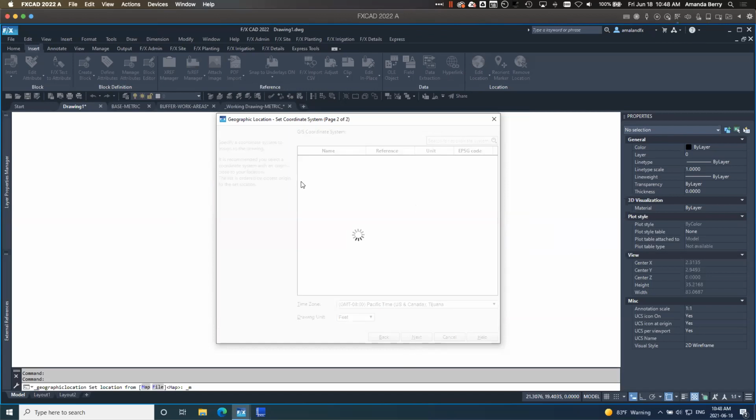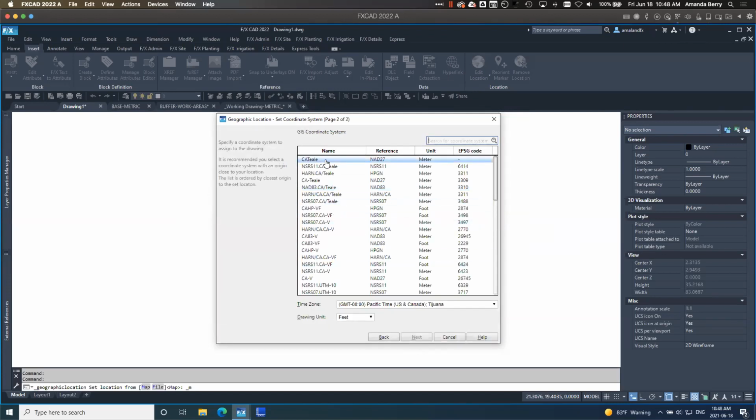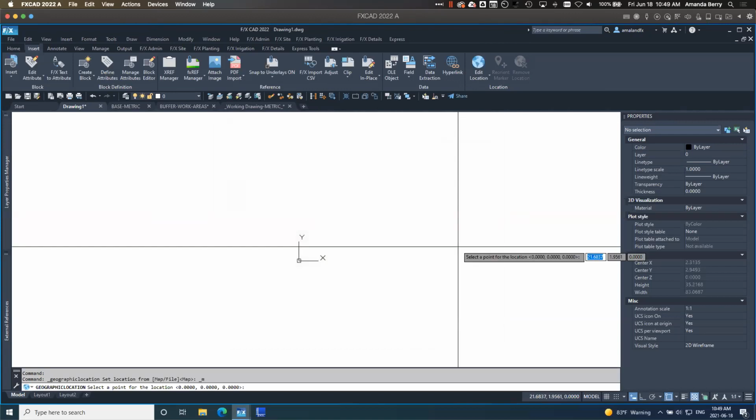In the next page, it's going to ask me for a coordinate system. It's pulling up the list from the internet, but it's going to organize this list with the closest coordinate system at the top. Of course, if you're working with a team, and this is the reason why you're geographically locating your plan, you should talk to your team leader or your surveyor on which coordinate system they used so that you're matching. That's important. For this case, I'm just going to pick the one at the top so it has the least distortion. Make sure your drawing units are correct, and I'm going to click next.